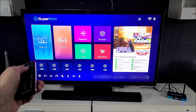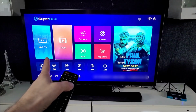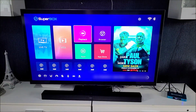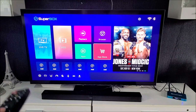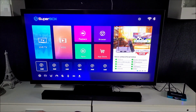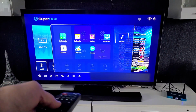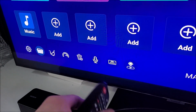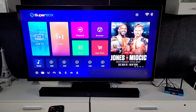So initially on that main menu, we do have a few shortcuts. We will have to set these up in a bit, but we've got live TV, video on demand, we've got playback channels, we've got a built-in browser for internet searches, we've got an app store, and this line just here, just below those shortcuts, we do have these add icons where we can go ahead later on and set up your favourite preferred apps, just so they're handy on that main menu. And lastly, just below that added favourite list, this bottom line here, we've got voice control set up, which will work in conjunction with your remote control.